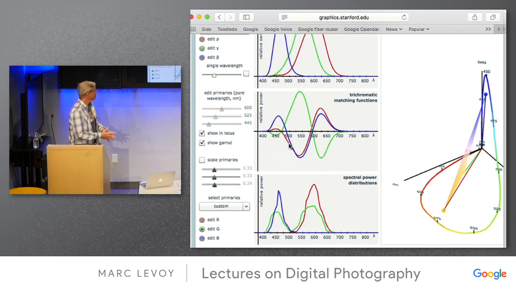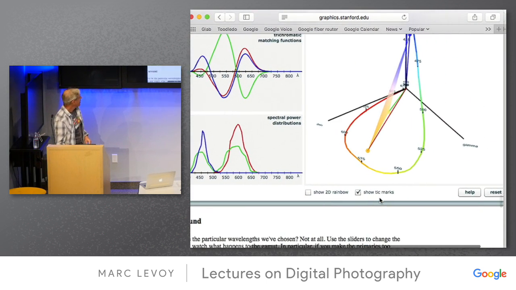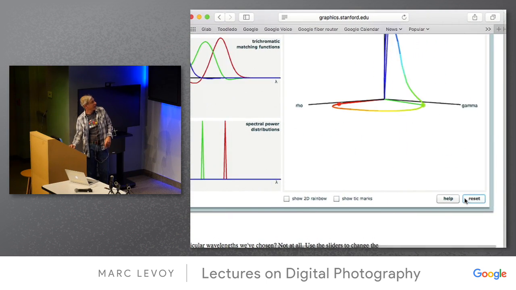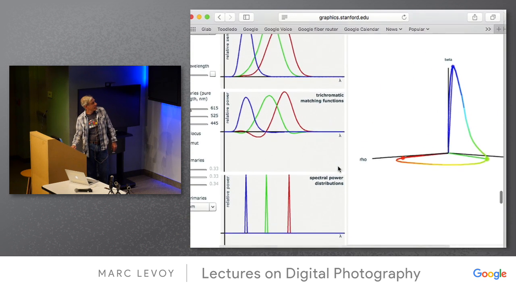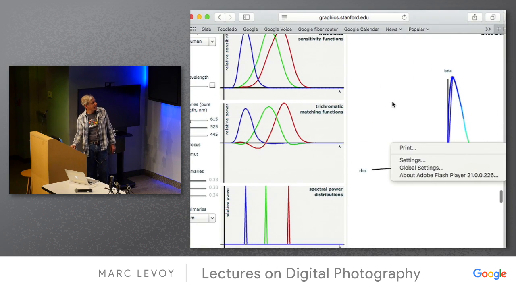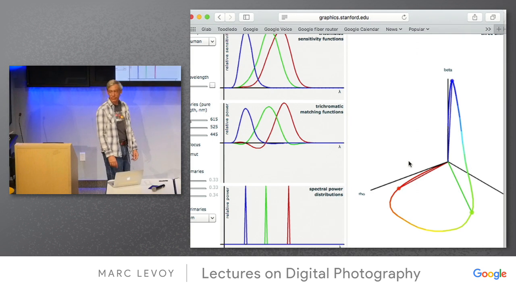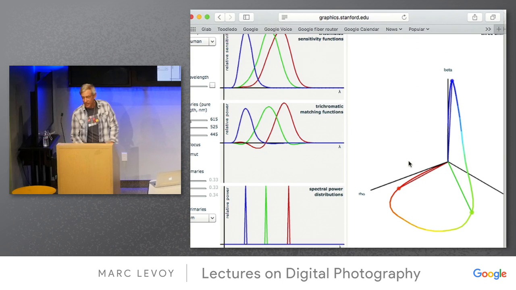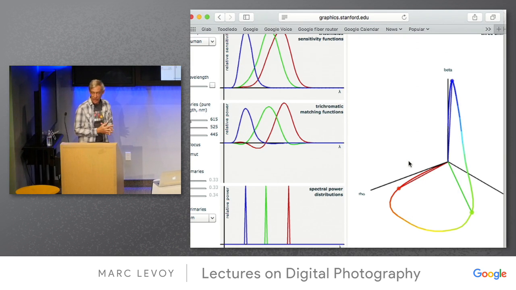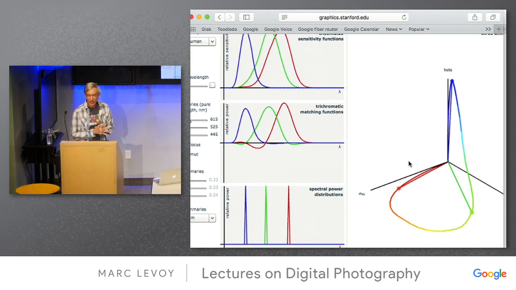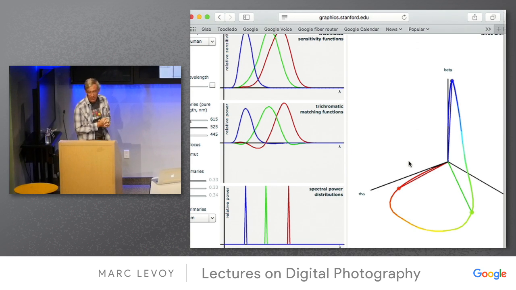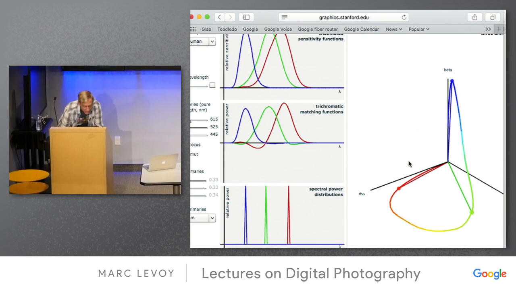So that's a good question. Is the ideal system the one, here, let's reset this mess, that has the least area under? My guess would be not, because there's other stuff going on, like total brightness and efficiency and things like that. And there may be certain colors that are preferred by us. We're more sensitive in certain areas, flesh tones, greens. So I think that's probably a more complex question, but it's a good question.